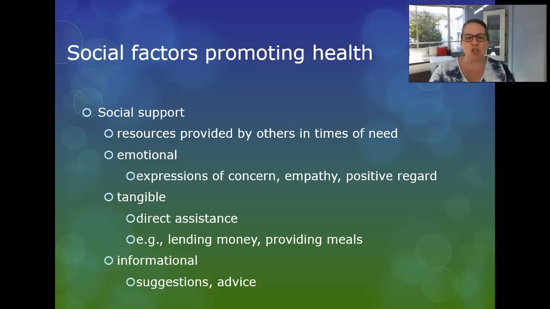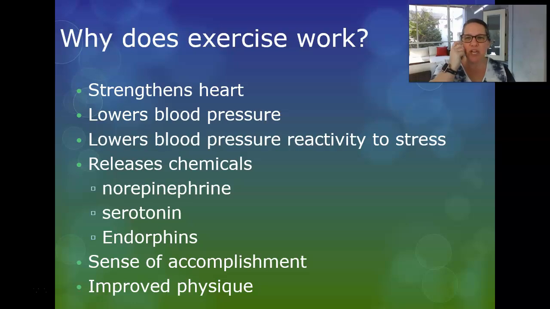And then informational, so suggestions or advice, reading information about different things that you can do to help with your stress. And then there's one major stress relieving activity, and that is exercise, and it has a lot of different benefits. So you can strengthen your heart, lower blood pressure. It will help you lower blood pressure that is high because of stressful situations.